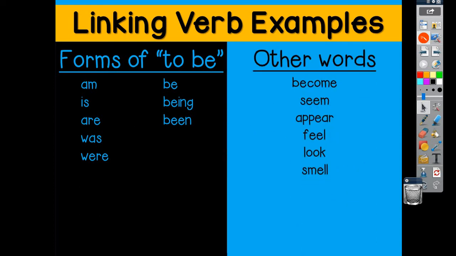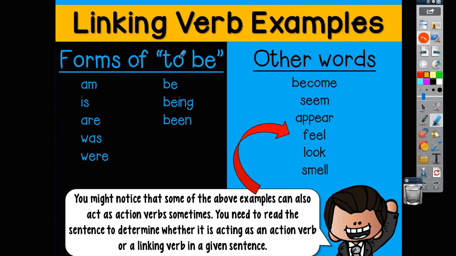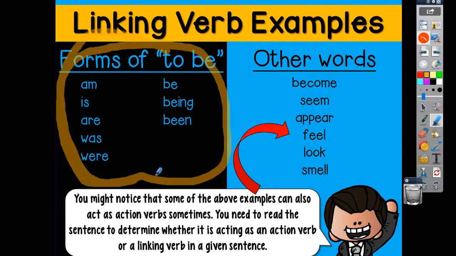These are also some other linking verbs, and it says that these are kind of like action verbs too. We're not going to look at these ones that much anymore, so I'm not even going to worry about those. The ones that I really want you to know that are linking verbs are these ones over here. So just worry about these, that these are the linking verbs. We're not really going to worry about those.